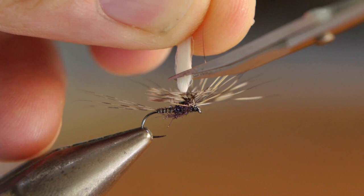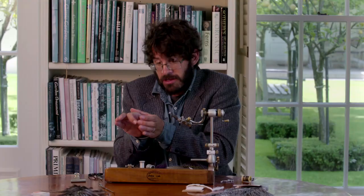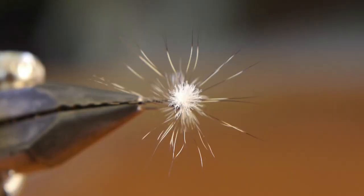So I've got quite a prominent post there. And now what I'm going to do is take my finger and press it down in the post. So I've got a larger area to look at when this fly is actually drifting on the currents. And that basically is the Pararab.